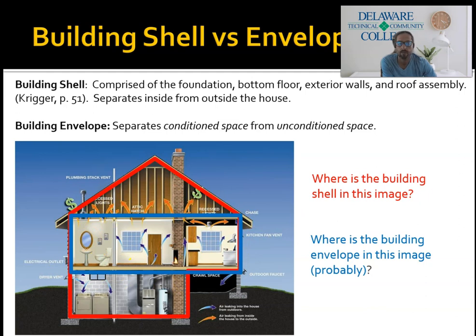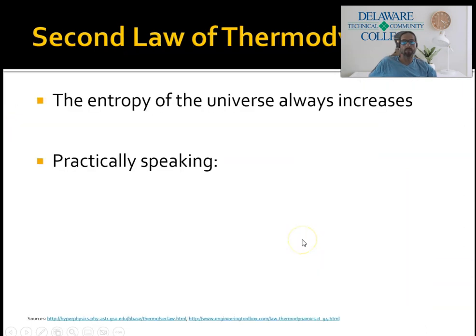You'll actually hear sometimes people out in the field refer to the envelope and the shell as the same thing, but really it's not. The shell is what contains the inside and the outside of the house, but the envelope is what we're really mostly concerned with when we deal with energy efficiency and the energy systems in a building, because we spend a lot of money and energy conditioning the space, and so it's really important to understand where this building envelope is.